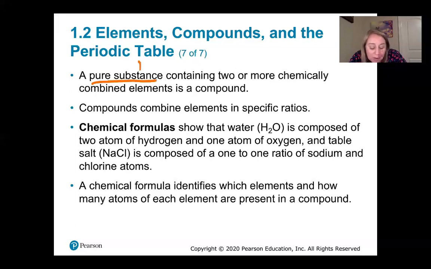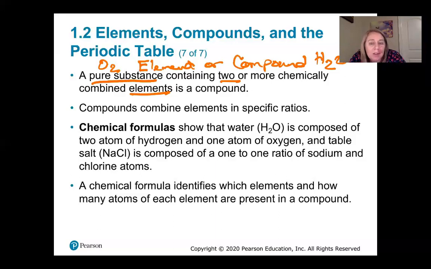It can really be just an element, or it can be a compound. When we talk about a compound, that's where we have two or more elements. So like H2O versus O2. O2 is an element, H2O is a compound. So compounds will combine in specific ratios. Always. Anytime you look for water, what you're going to find is a substance that has 2 hydrogen atoms and 1 oxygen atom. Always. Table salt is another example of that.